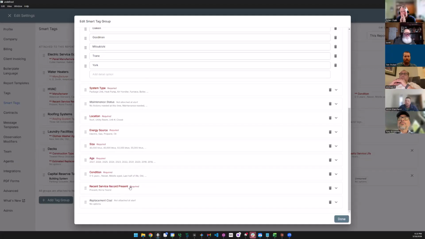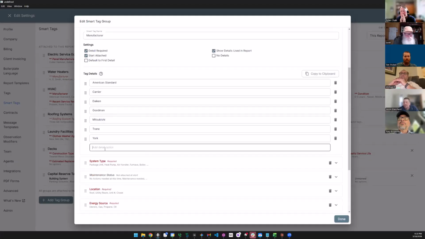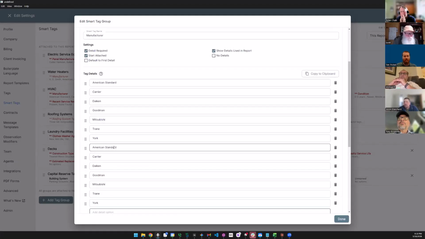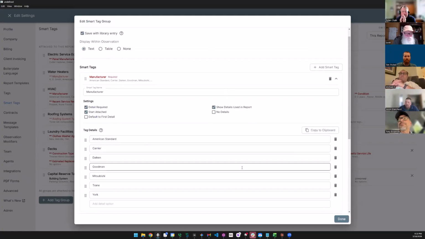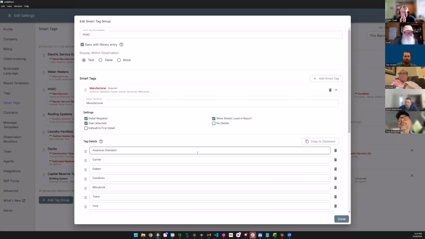So I can go down to this here, and if I paste several lines in there, it's just going to put them all in. So you don't have to do it box by box. That's awesome, Tim. So if you really wanted to build something new, you can just grab stuff out of your template and paste it in.